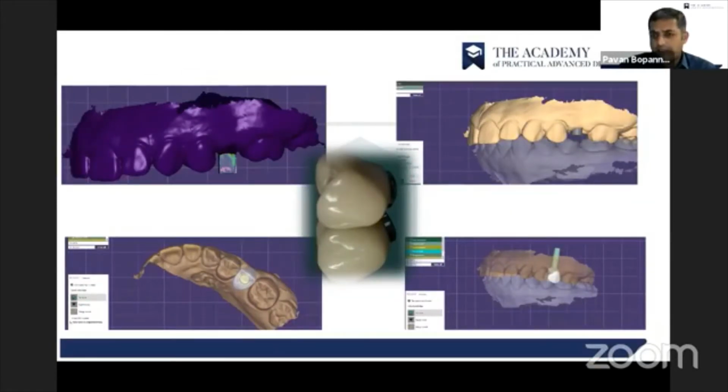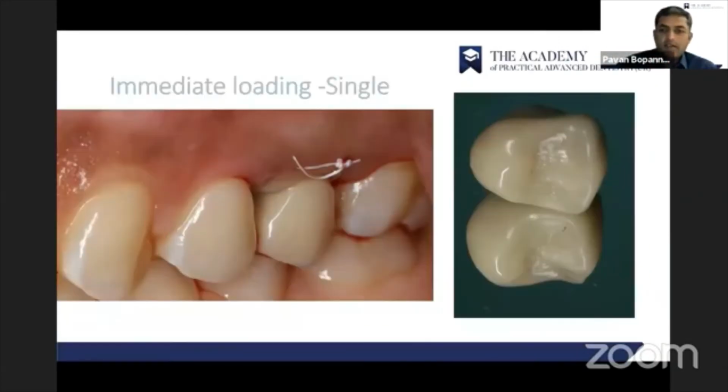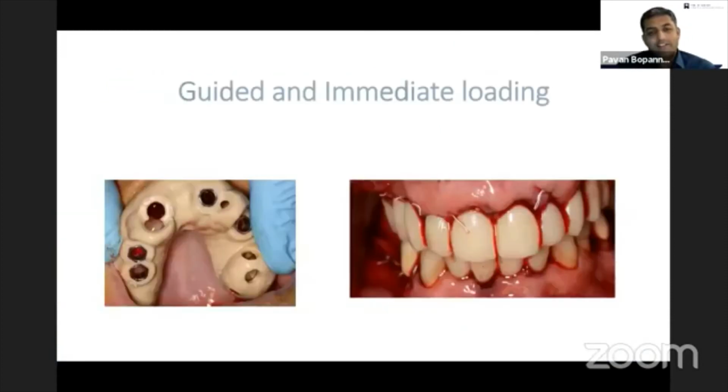We have worked a lot with this particular company to provide us with various scan bodies and STL files to make sure that we carry out the entire workflow digitally. So that is a PMMA crown, a temporary, and I just tapped it in. No cement, no screws, and a perfectly happy patient. So the same thing can be taken up a level as you develop your surgical skills.